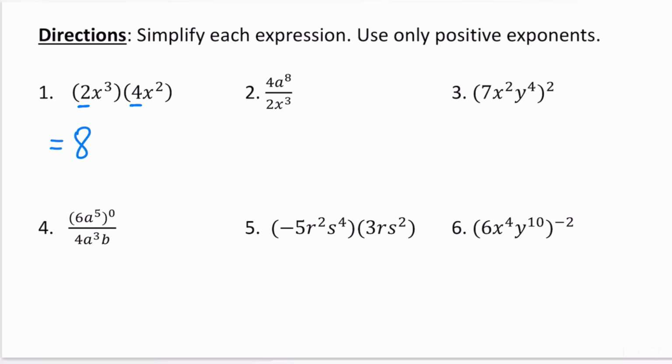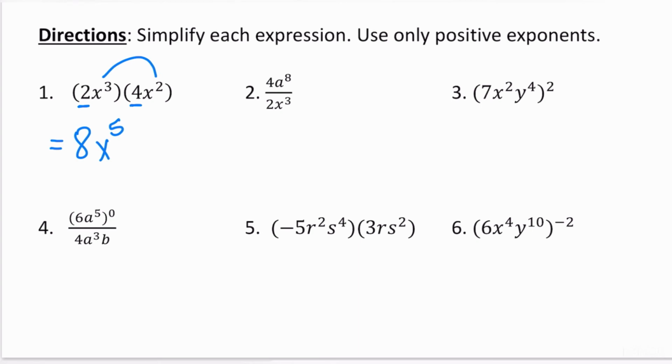Now come the rules of exponents. When you are multiplying, notice how we have x cubed and x squared. They are exactly the same variable, the same base. So the rule says when you multiply, you're going to add the powers. So here, because I have the same base, x cubed, x squared, this becomes x to the 5th power.